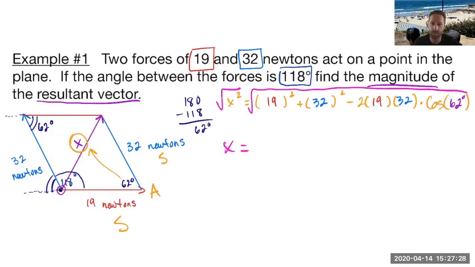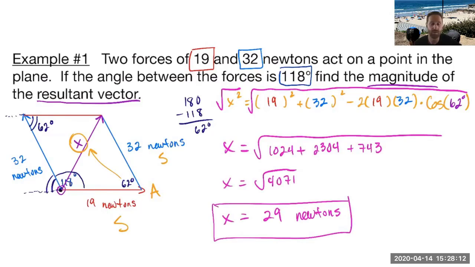So very quickly, I'll work this out in my calculator and then make sure that everyone gets the right answer. All right, so not too bad. Hopefully we're just seeing that we're utilizing our law of cosines, but again, the hardest part on any word problem is setting it up. And hopefully you can see that the drawing definitely helps you to visualize what you're dealing with so that you can recognize the law of cosines is what you had to use in order to solve.